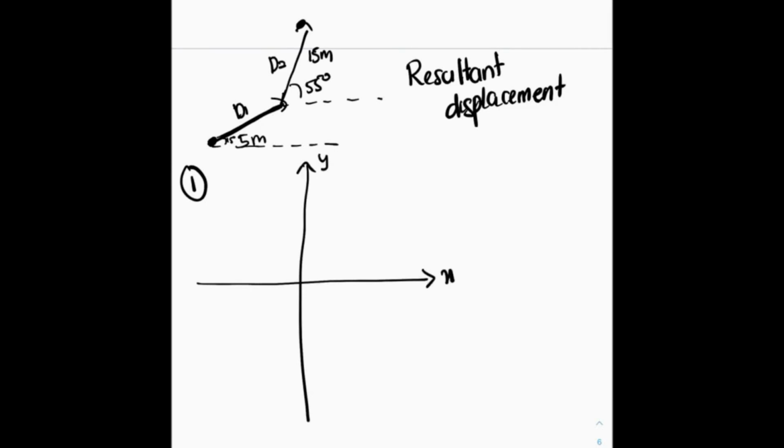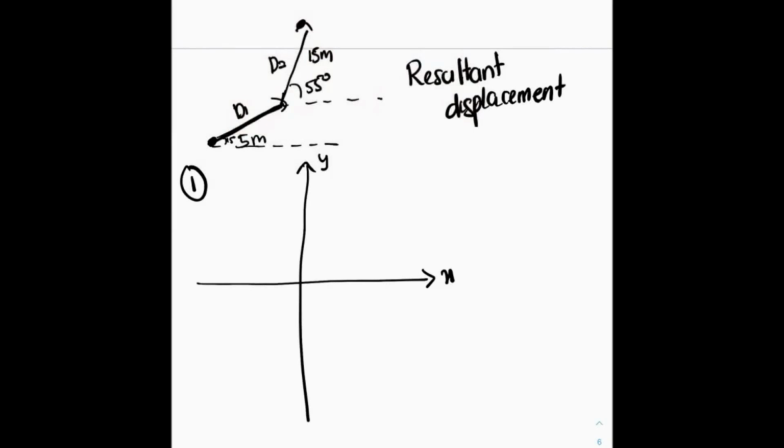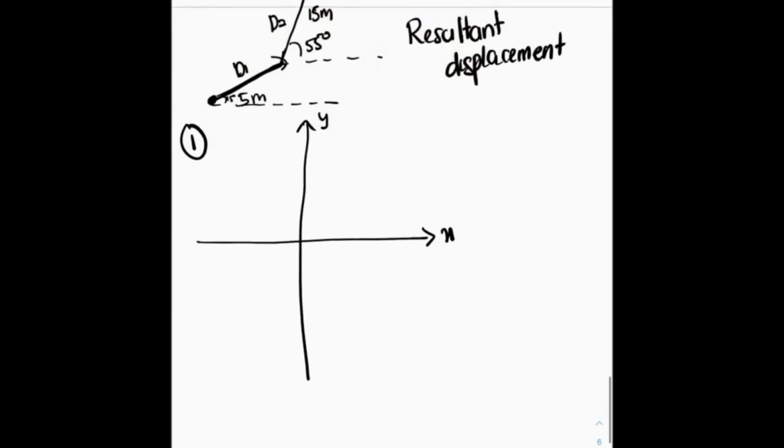Okay, so now you're going to transfer every vector in the question into the Cartesian plane. To transfer them from the question into the Cartesian plane, all your vector has to start from the origin. All the vector has to start from the origin, and you have to transfer them into the Cartesian plane without changing the direction. So your first vector is going to sit in this place without changing the direction, which is 15 degree 5 meter, my D1.